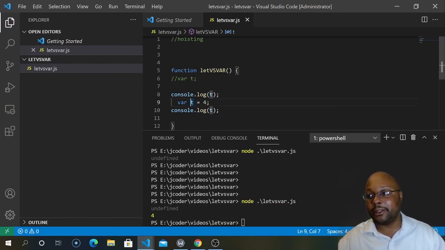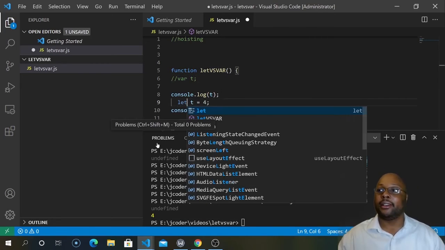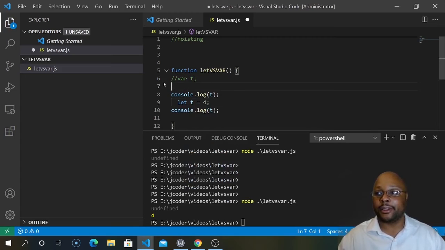Basically, when you change this to let, it will not hoist the variables to the top of the function. You can only access the variable after it has been declared, and everything after line 9 related to t will be valid. But if you try to access t before line 9, before it is declared, it will not let you.